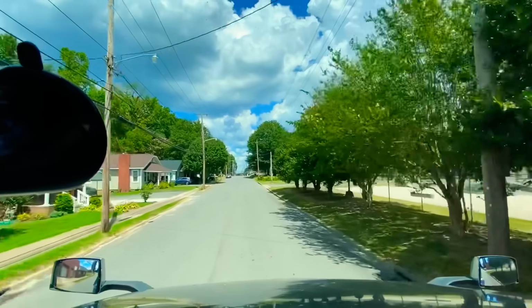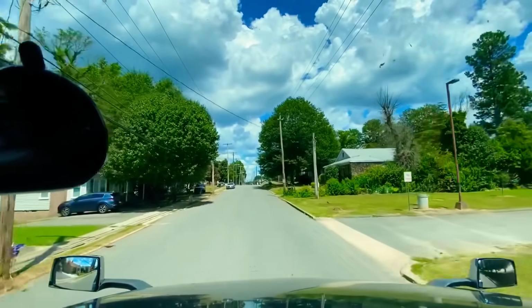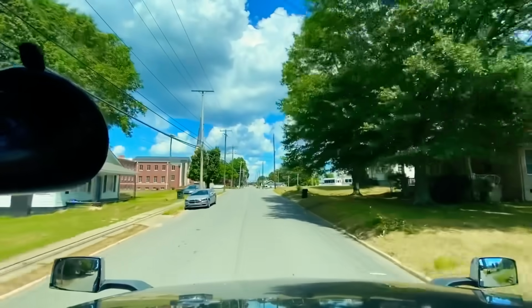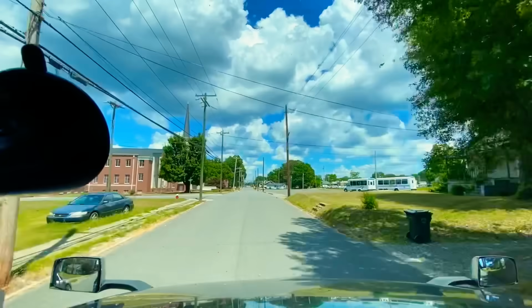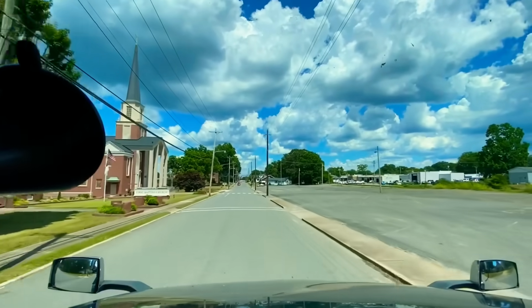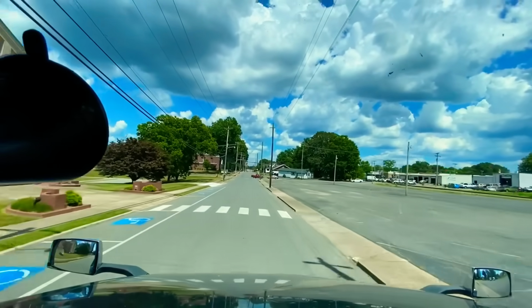Up here on the right side, 0.6 miles. Cherryville, North Carolina. Anybody ever been here? Katie sure has. Have I? I don't know. Trucking wife has.